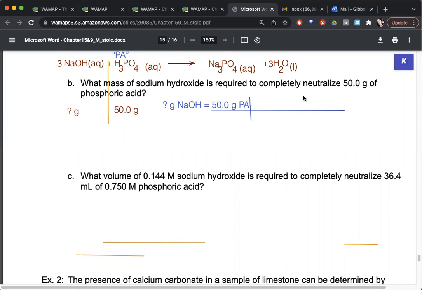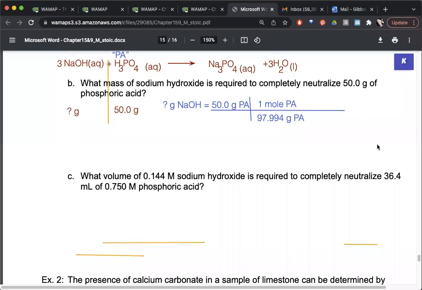All right, let's see, we need to get rid of grams of phosphoric acid and go to moles, so we need that molar mass. So I'm going to go calculate that, and I like to tabulate that underneath here. Maybe you've calculated that already. Let's see, phosphorus, 30.97, plus 4 times 16, 97.994 grams of phosphoric acid in 1 mole.